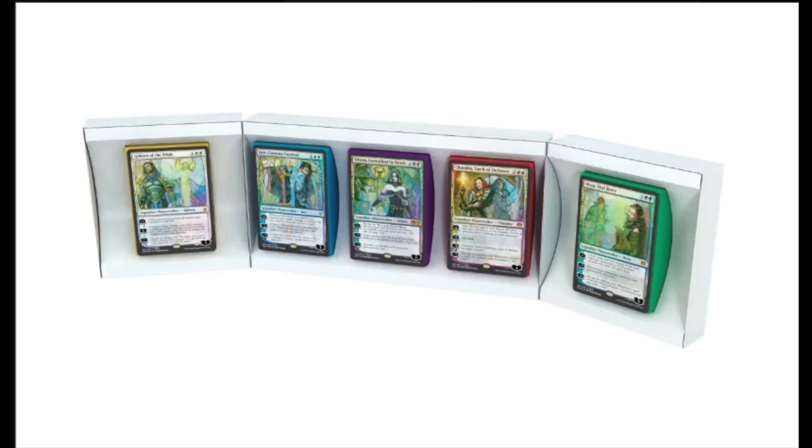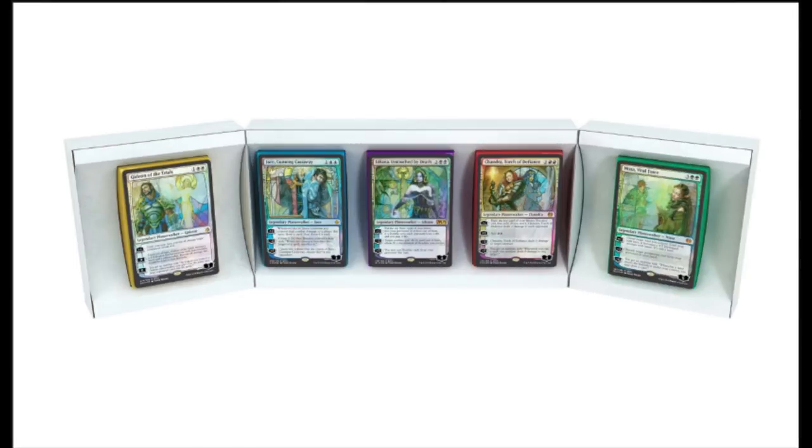This year we have five beautiful pieces, I believe all by Teresa Nielsen, so they picked one of the most iconic artists to do this set. They look very beautiful, and for $99 you can get them at San Diego Comic-Con. I'm sure there's a limit of two per customer, but if you go on Hasbro's website you can set up Google Alerts to tell you when they post them.